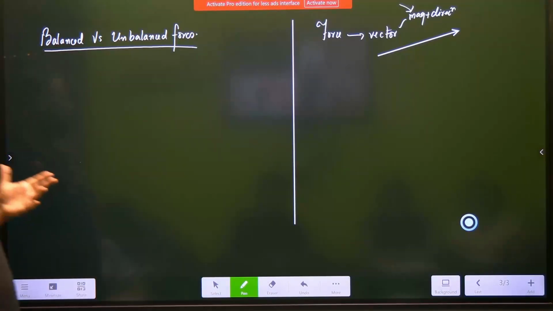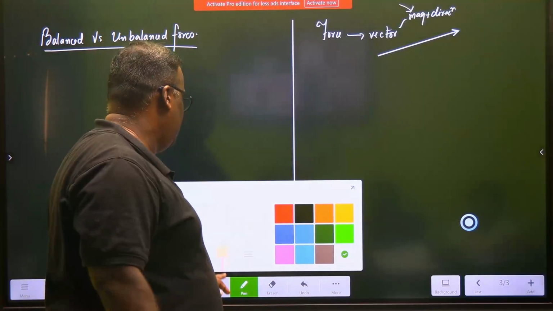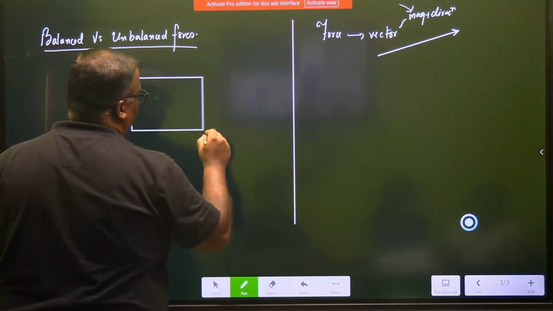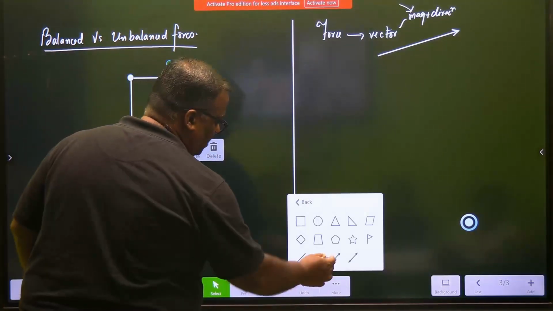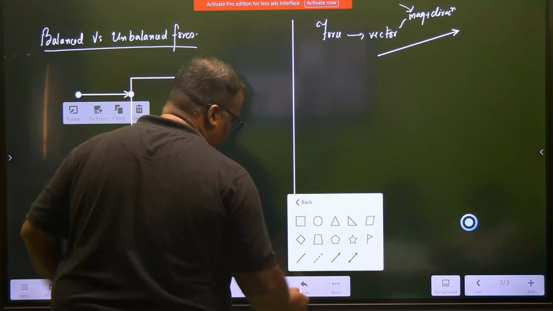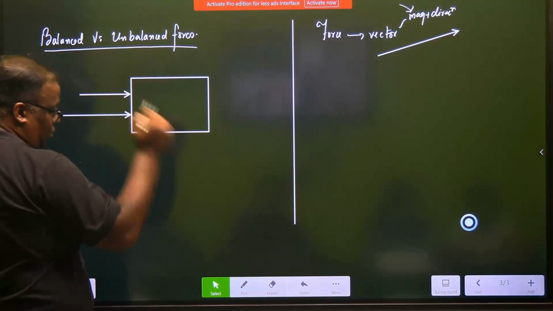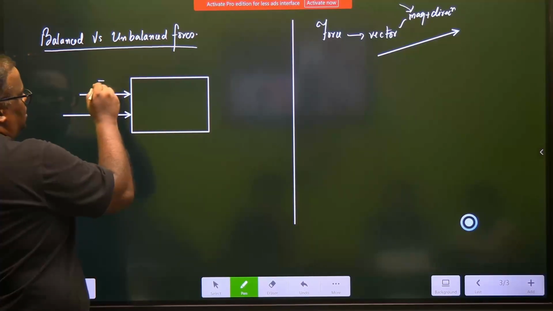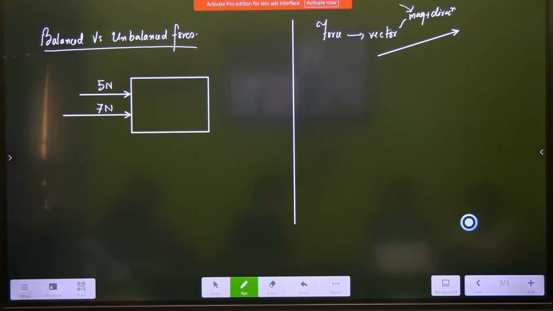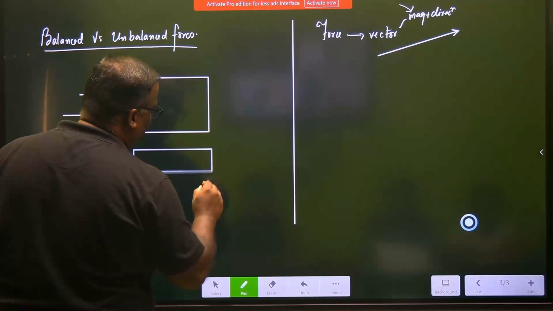So we come to balanced and unbalanced forces. Let's see the concept of balanced and unbalanced, and we also see how this affects what is known as equilibrium of a body. So let's have a body, right? And let this body be under the influence of forces. Let's say I'm having one force out here, right? And I have another force. Now this will be useful for your grade 11 and all. Say this is another force, and I arbitrarily say that this force is 5 Newton and this force is 7 Newton. Have you understood? This force is 5 Newton, this force is 7 Newton. So first we ask, what is the net force that is acting on the body?